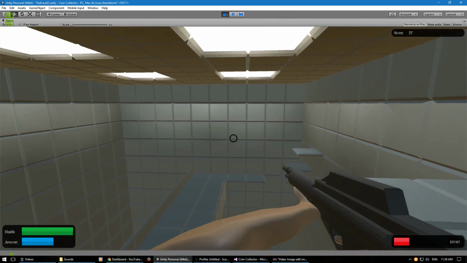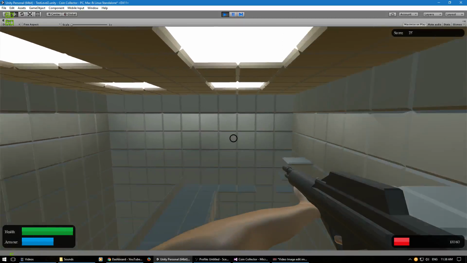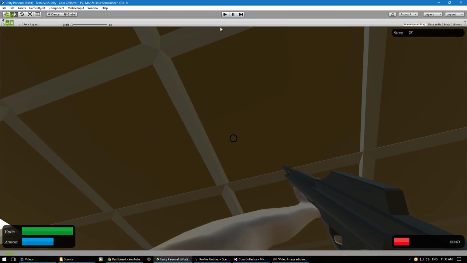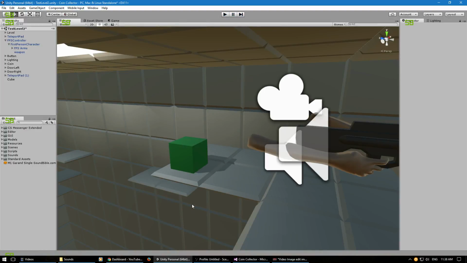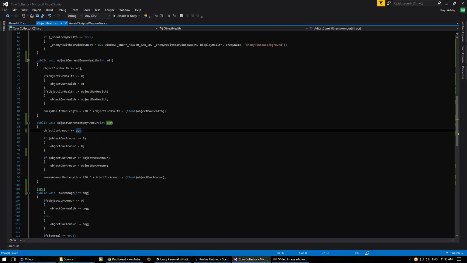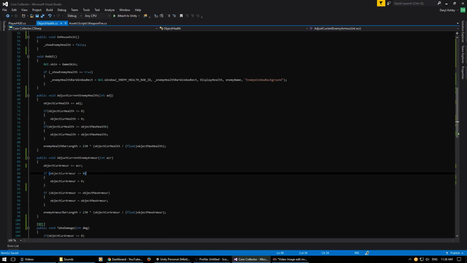So my shooting is working. There are no animations yet. There's no hit markers or anything like that. For some bizarre reason, this armor still stays displayed on the HUD even if it's got 0.